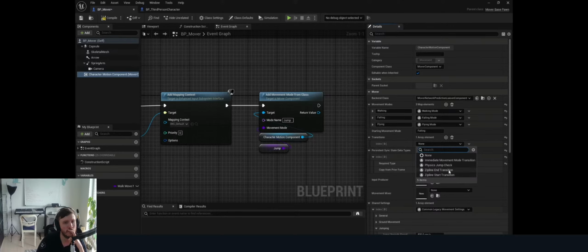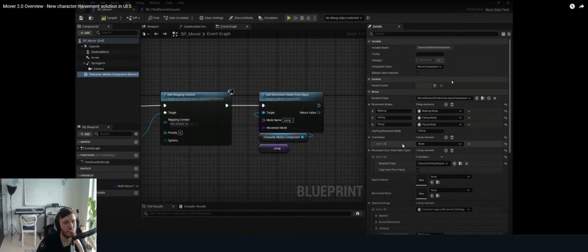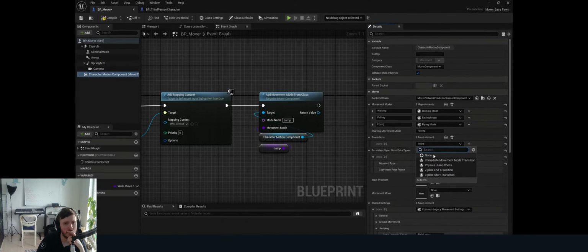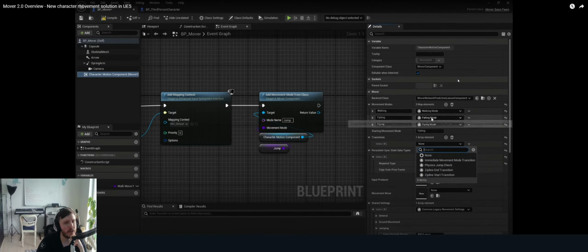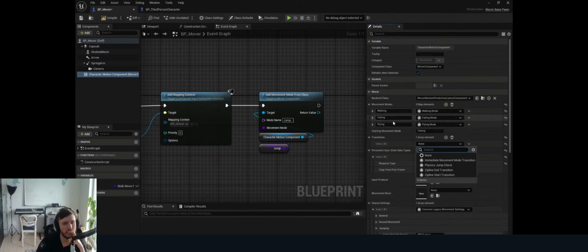If I click plus here just to give an example, if I understand transitions, it's how you want to go from one movement mode to another if you don't want a harsh transition. So immediate, I think, is basically similar to none. Maybe there's some special thing here, but since each movement mode, when you switch to it in code, you say something like, I want my movement speed to go from, let's say, 500 to 800, I want my gravity to change to this, stuff like that. Immediate basically means I just want those values to be changed next frame.